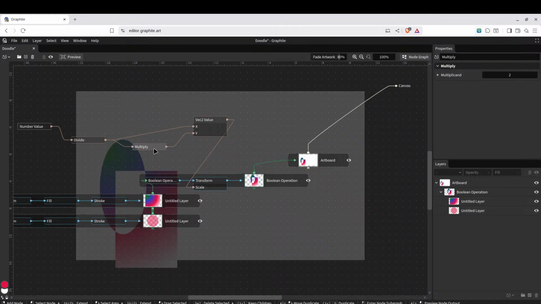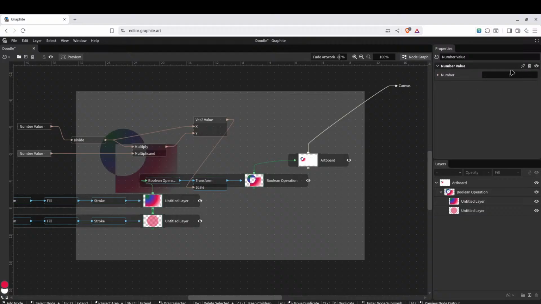But then, so you can also say that you want this multiplication factor to be a value. So we got to do Control D here to duplicate this one, and then the multiplicand.